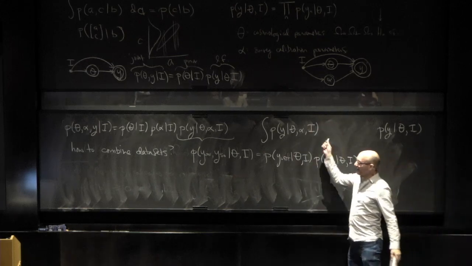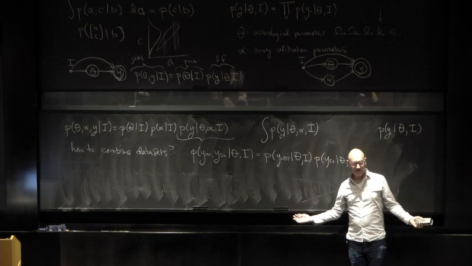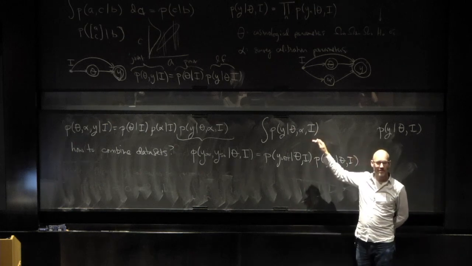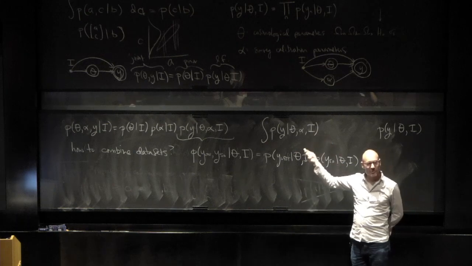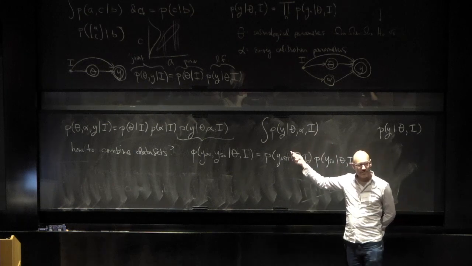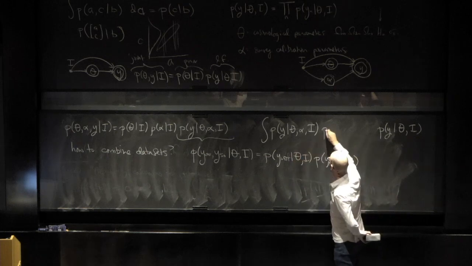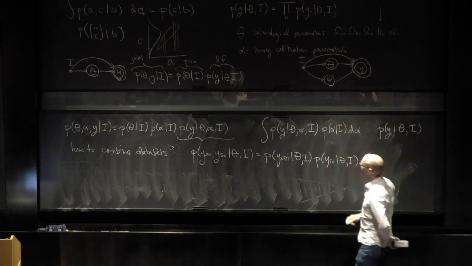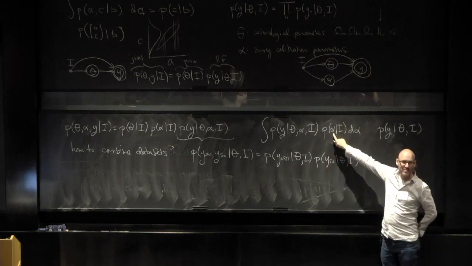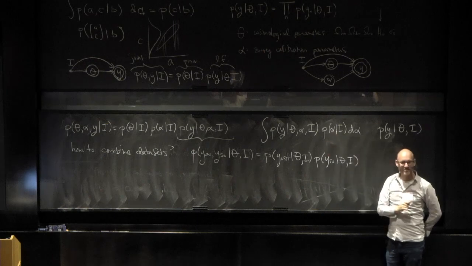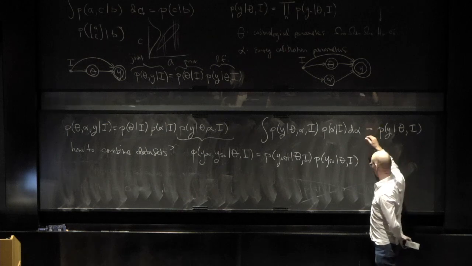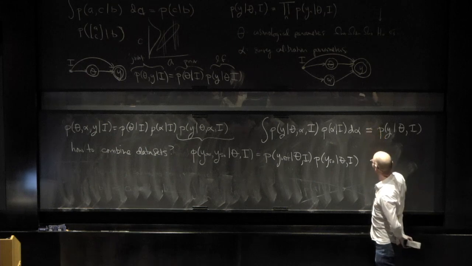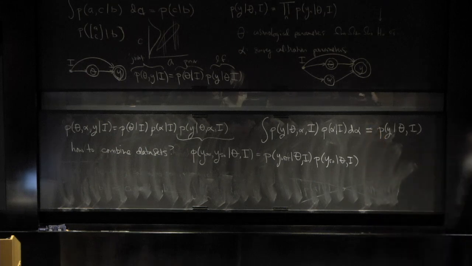So you're not allowed to do that integral because it has the wrong units. So I have to do something here to get this into the right units. And what you do is you use the prior on alpha. That will get me into the right units. You see, if I multiply P of alpha given I, d alpha, see how this now has the right units that I'm allowed to do that integral? And that will give me the likelihood that I want.